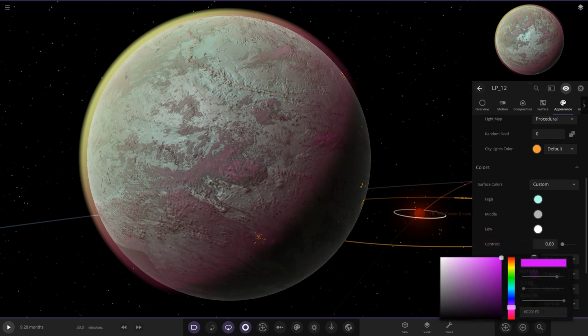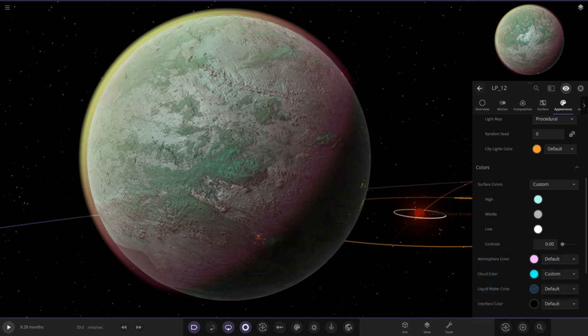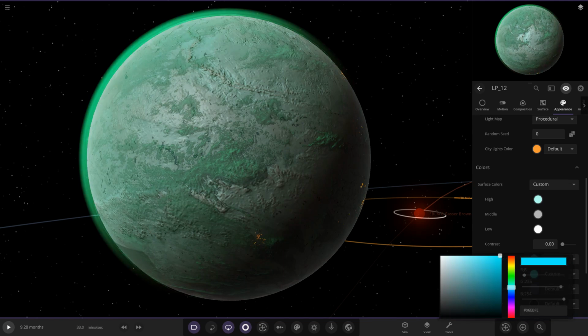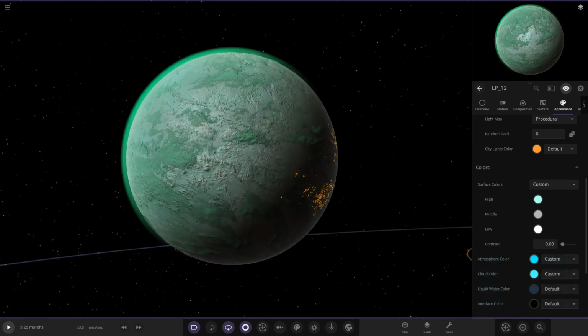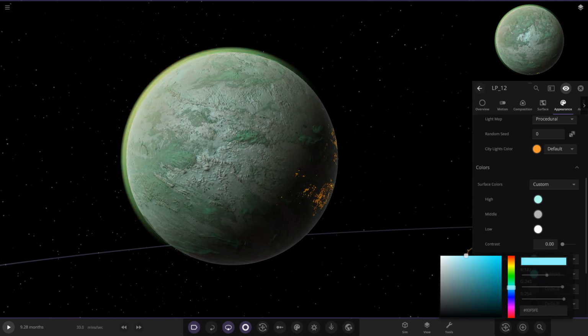Obviously clouds need to be a different color. What if I go with a nice light blue sort of clouds? Something like that, yeah. And then atmosphere. The atmosphere appears as green, so I think this does have a tint on it, or it is slightly more green than it should be. If I make that darker blue, I'm guessing this has a yellow tint on it, because that's why the city lights were so enhanced. We can have a normal sort of bluish shade, or what about just a pale blue, reddish atmosphere?